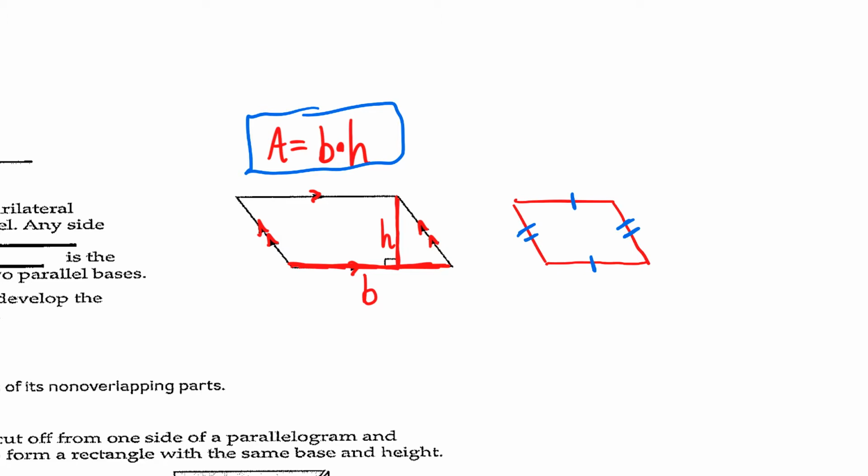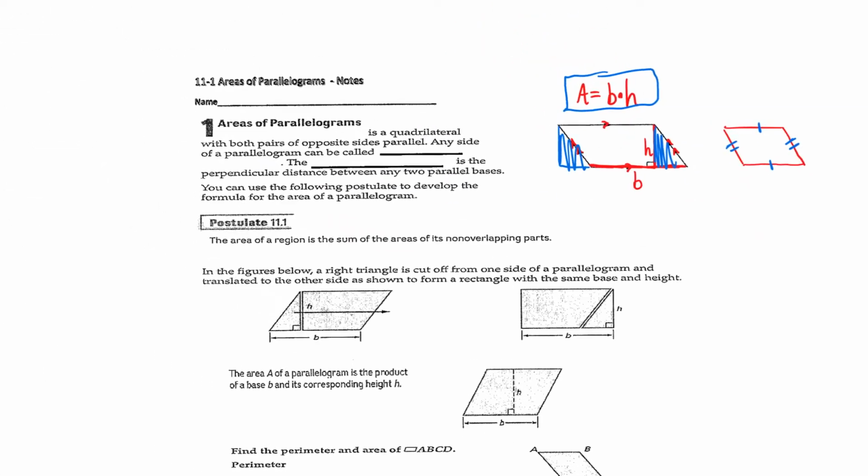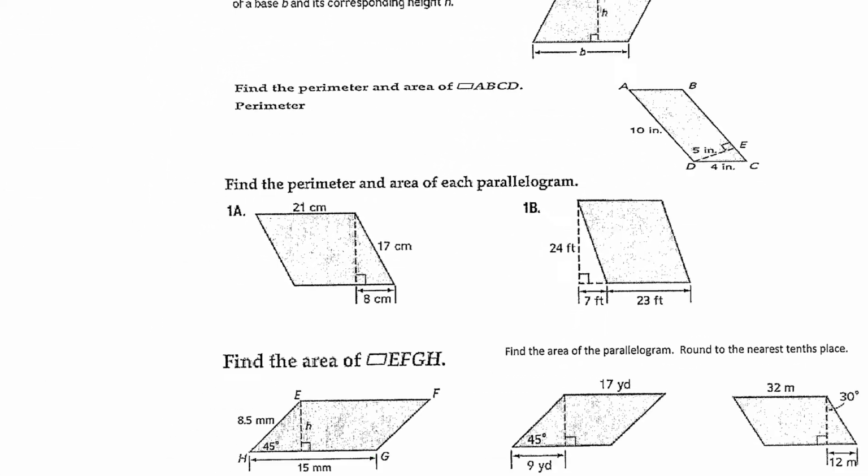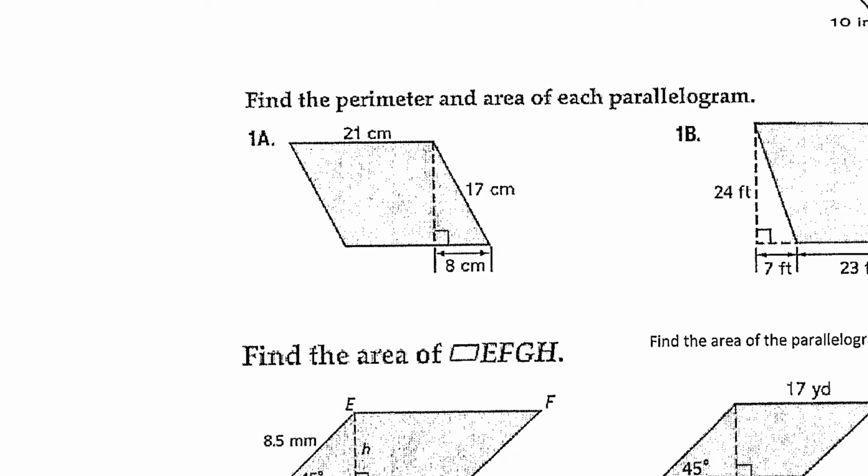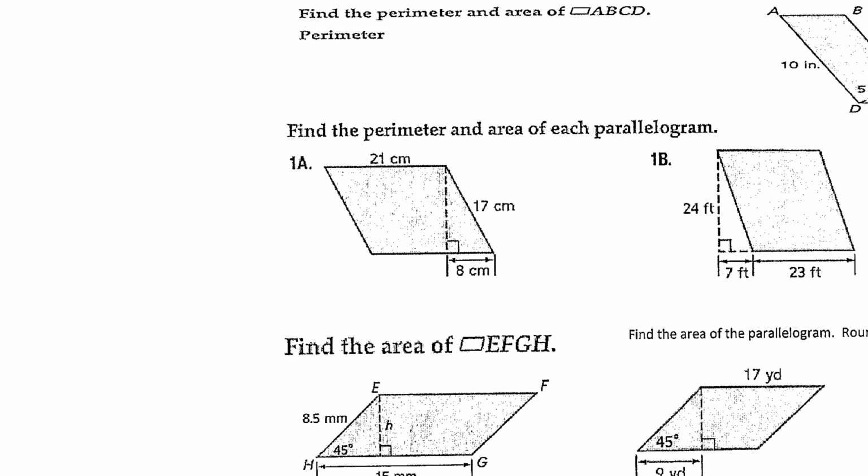Because a parallelogram, like I just showed you, turns into a rectangle whenever you cut this off and fill it in over here. All right, so I'm going to skip all those, and that one's too skewed. It's just not worth looking at. So let's look at this one right here. So on all these, what we're doing is we're looking for the perimeter, and we're looking for the area. So on this one, we can find the perimeter with what we've already got.